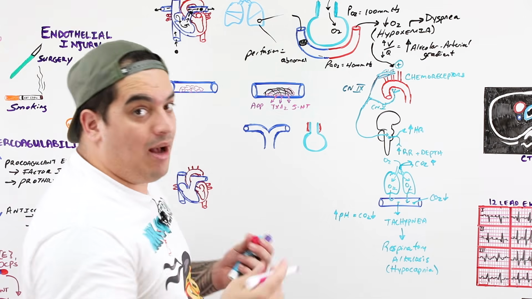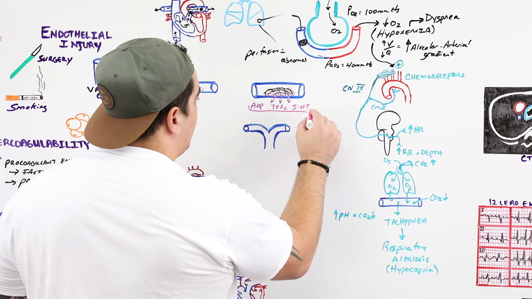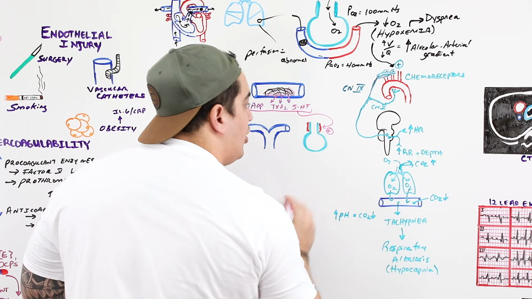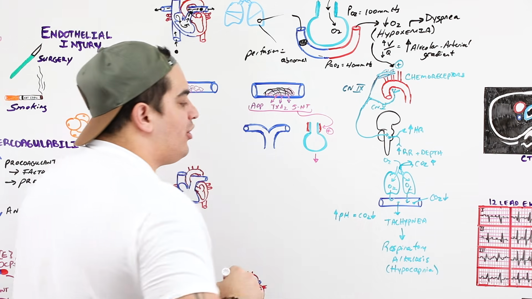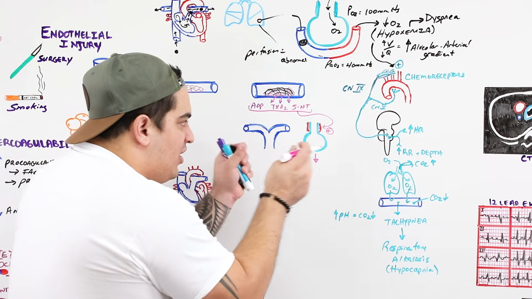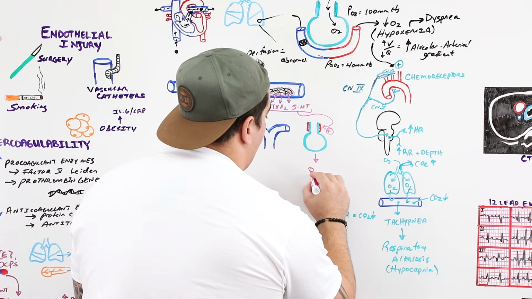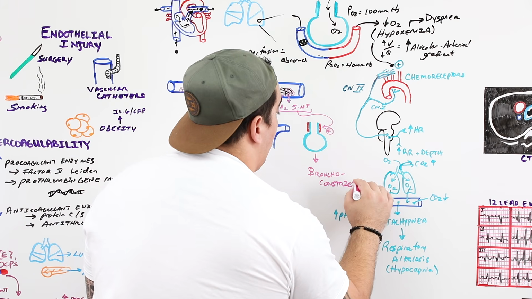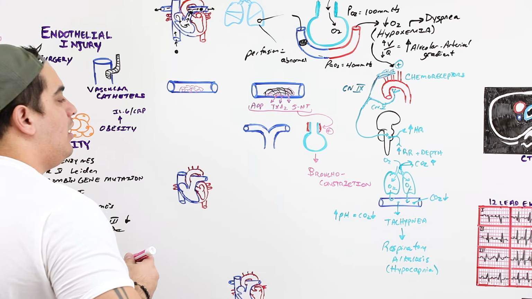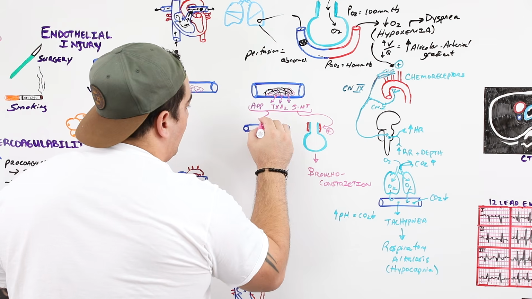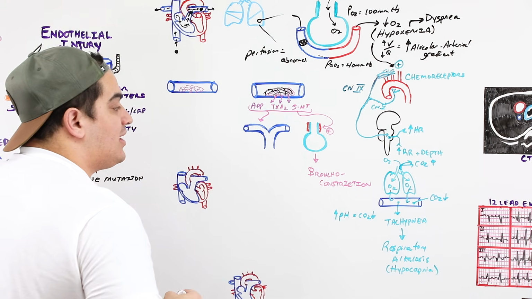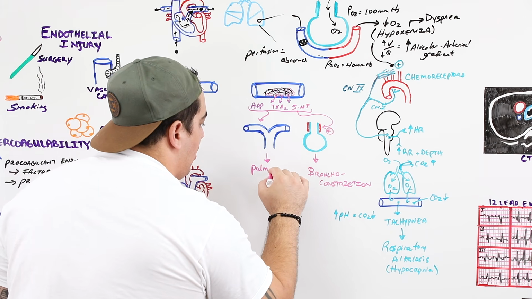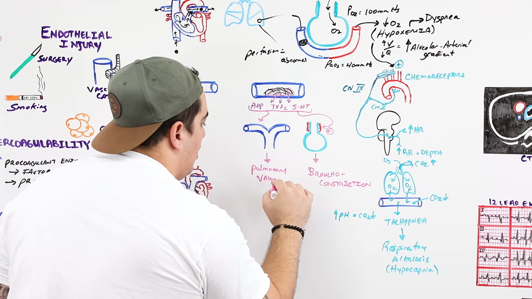These 3 chemicals do a couple things. The first thing that they do is they act on the bronchial smooth muscle, stimulate the bronchial smooth muscle to undergo contraction. Whenever the bronchial smooth muscle undergoes contraction, what is this called? It contracts and narrows the airway. It's called bronchoconstriction. So this can induce bronchoconstriction, which can worsen their already present dyspnea. Okay? The other thing is that these chemicals also induce vasoconstriction of the pulmonary vasculature. So what else is going to happen? It's going to cause pulmonary vasoconstriction.